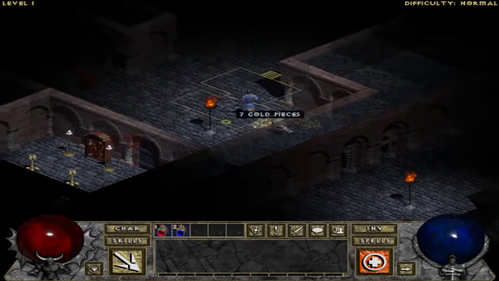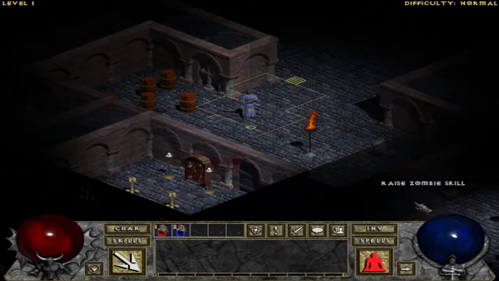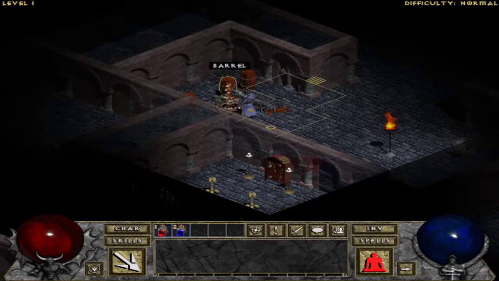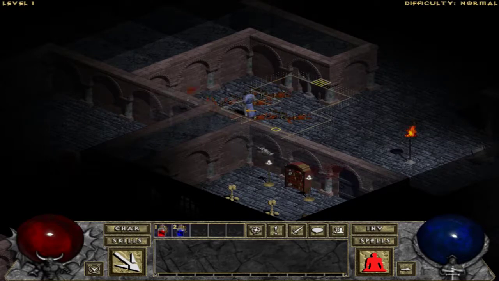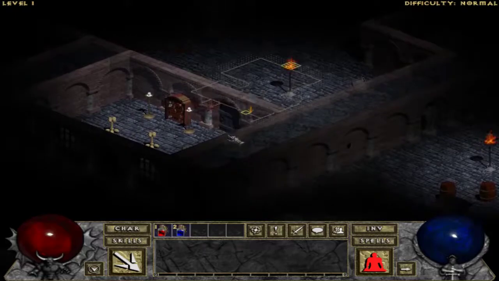I will never not find that hilarious. Okay. So gold. We're going to swap away from our Staff of Healing. We've got a Raise Zombie spell, which we're going to set as our off mouse button. That's our skill, apparently. What does that cost, I wonder?